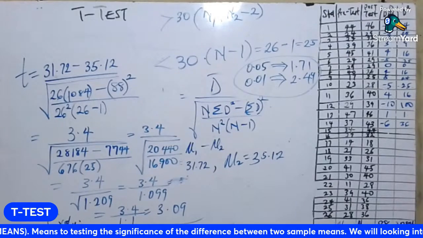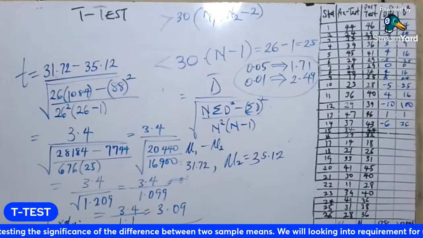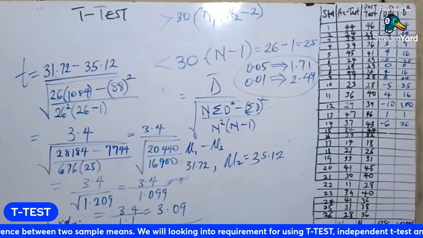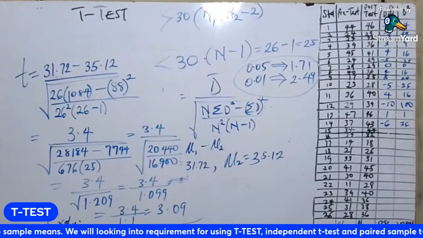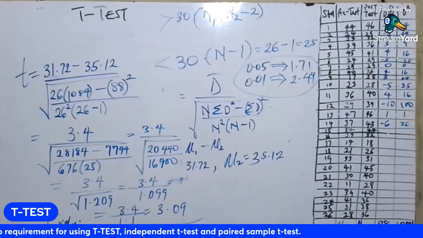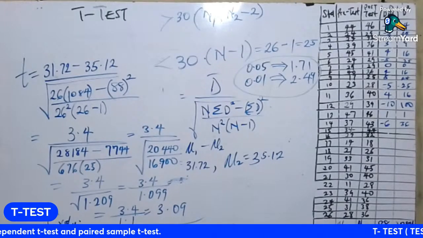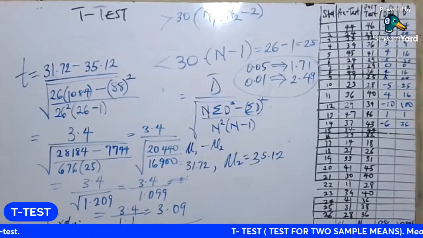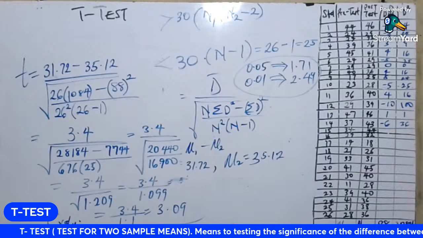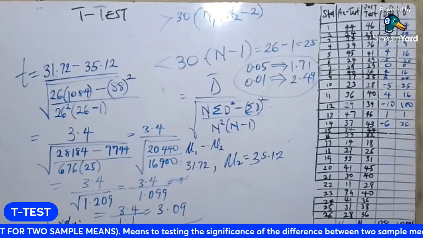If it is a paired sample, like I've said, a paired sample is what I've just shown you, that will have two groups, and that is an example that we have here. So I will put some questions under this video in case you want to practice both the independent sample t-test and the paired sample t-test. You will get questions under this.